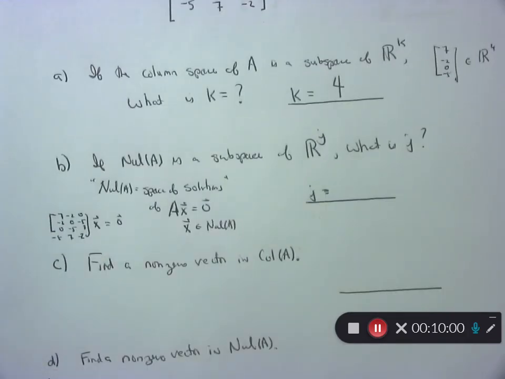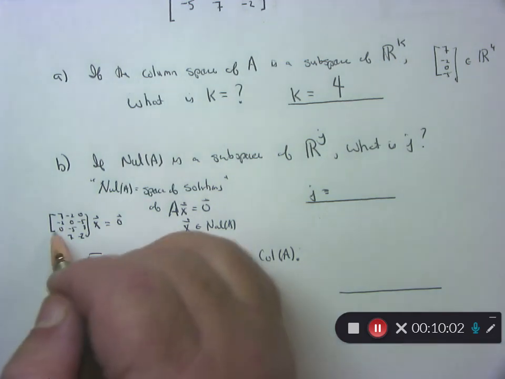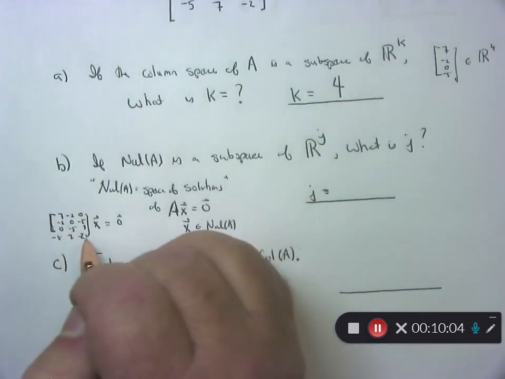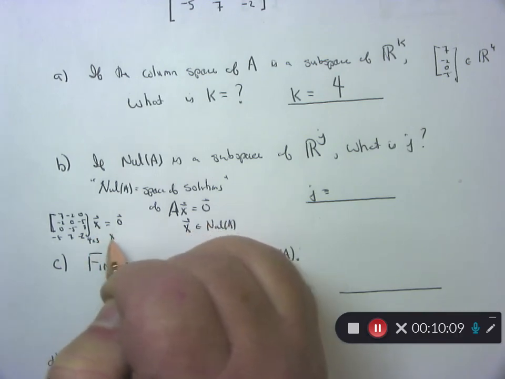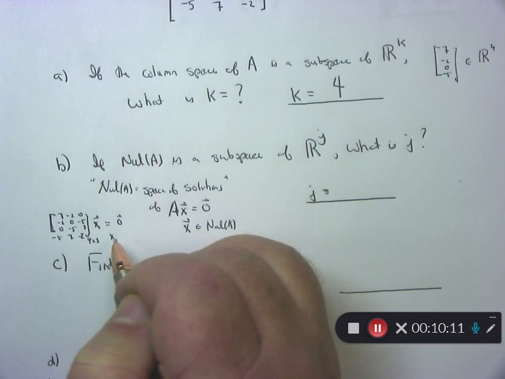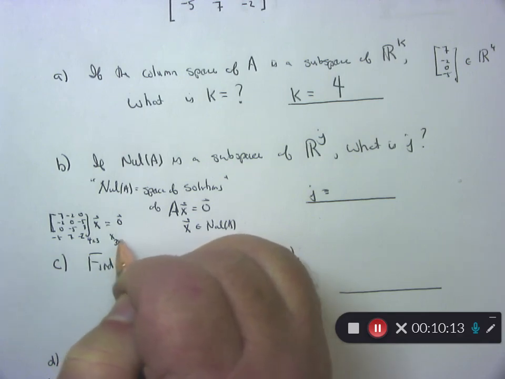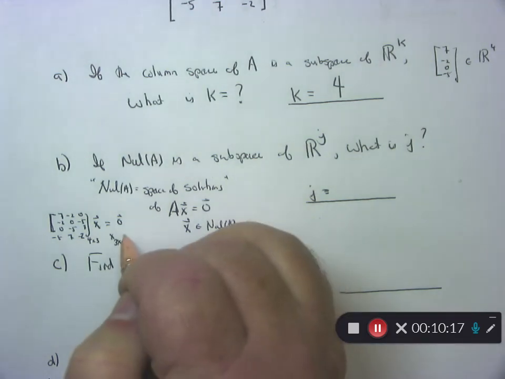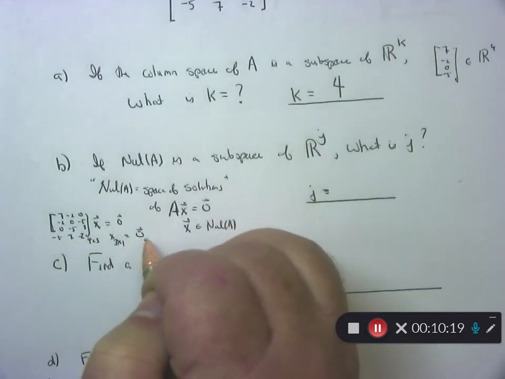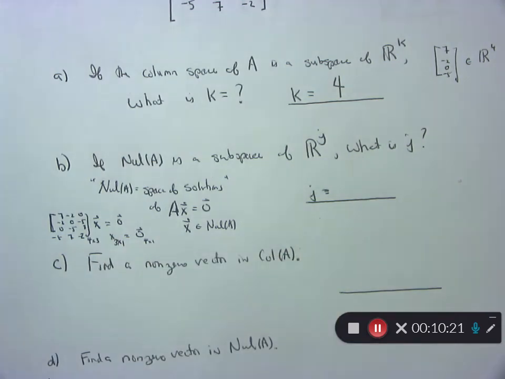So just kind of look at this guy right here. What size is my matrix? It is 4 by 3. What does that make X have to be if it's going to be a vector? 3 by, and typically vectors are always by 1. So this vector X has to be a 3 by 1 looking vector, right? And the 0 vector would actually be a 4 by 1. Think about how you do your matrix multiplication.